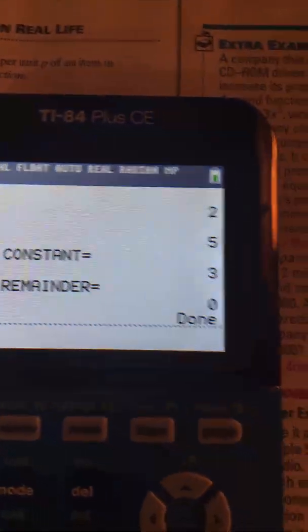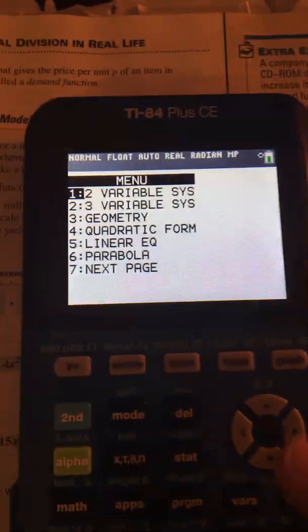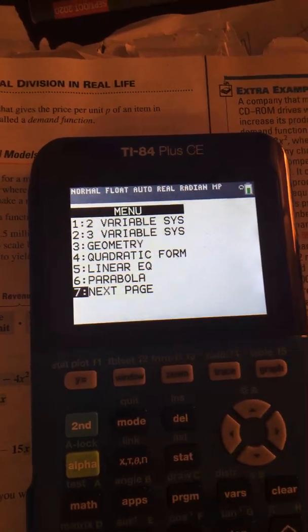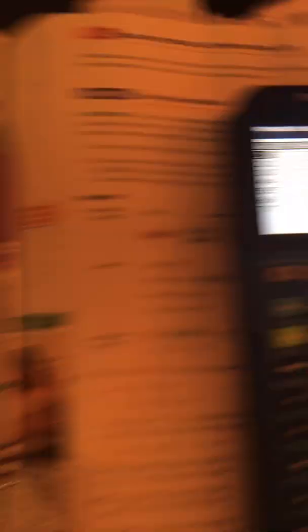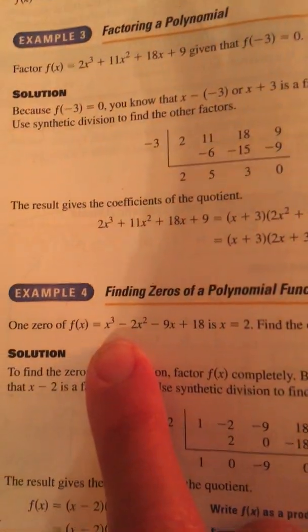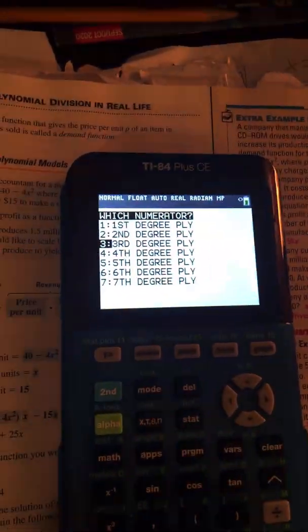Okay, so I'll show you another one. Let's do this one. So I'm going to run it again. I hit enter. Oh, and they told me the remainder was zero. And we can see that the remainder is zero. So I want to run it again. I'm going to hit enter. And I go back down to next page. I go back to synthetic division. And this one is also third degree. So I go down to third degree.